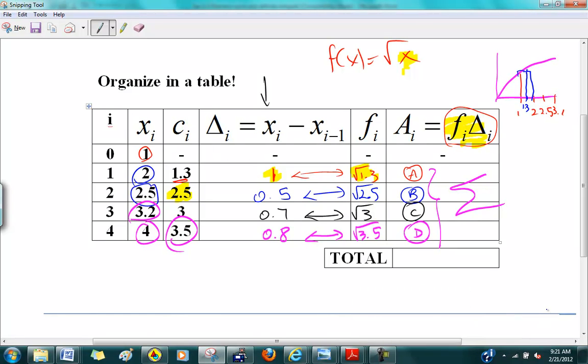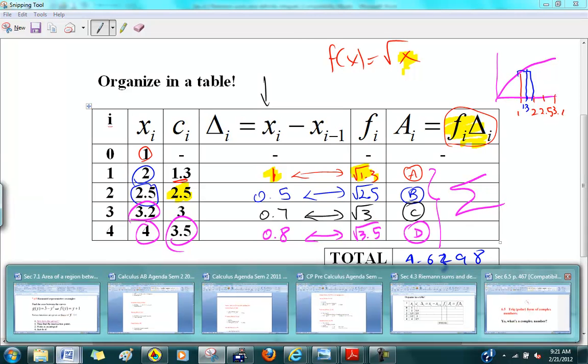Someone got me an answer? 4.6398. Everybody okay on this? Everybody got this down okay? So it's not very different from what we've been doing. It's a little bit more complicated because each rectangle is a different width. But the concepts are exactly the same as what we've been doing for about two weeks now, a little more than two weeks.